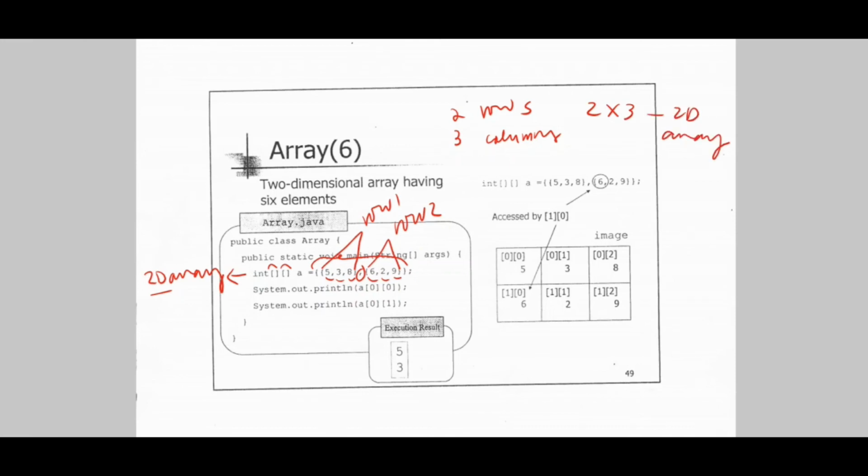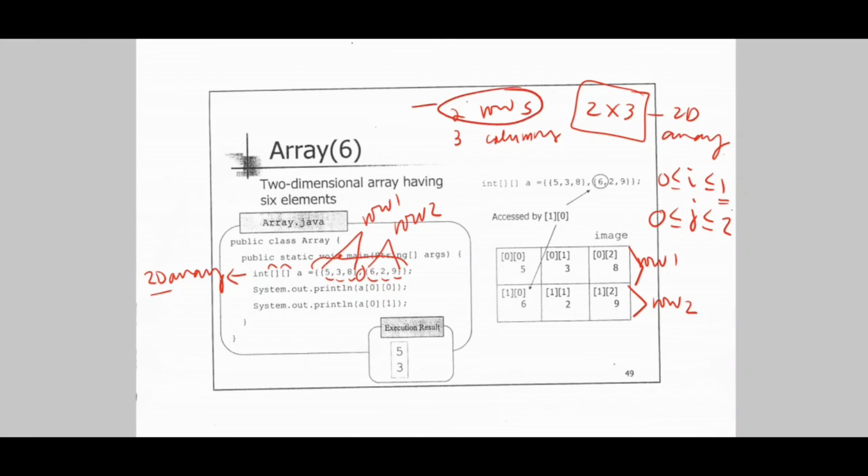And if we're going to represent this as a table, this has 2 rows. This is our row 1, and this is our row 2. If we let I be the row index, then your I is from 0 to 1. And if we let J be the column index, then J is from 0 up to 2. Why 1? Because there are 2 rows. By default, the index starts with 0, and so it ends with 1. And the column index would have values 0, 1, 2, because there are 3 columns.